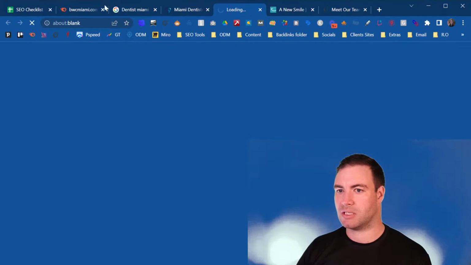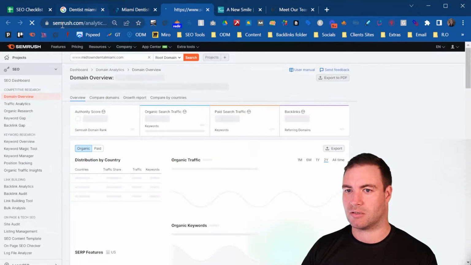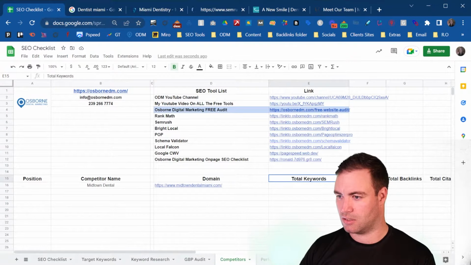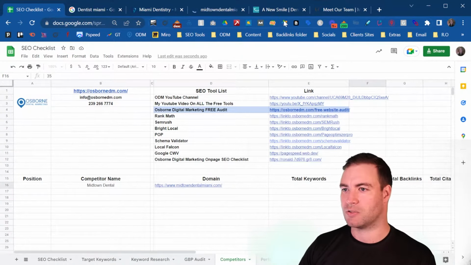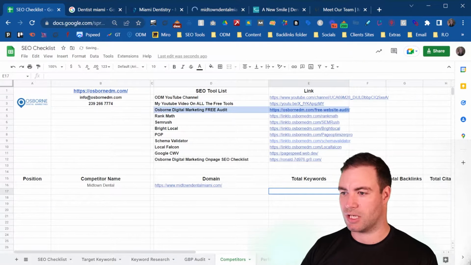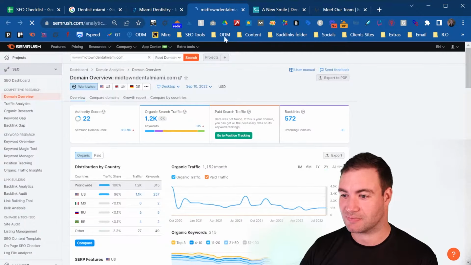Oh, we're waiting. Let me get rid of this. 35 pages, guys. A 300-page website should not be losing to a 35-page site. This is a fascinating case study.